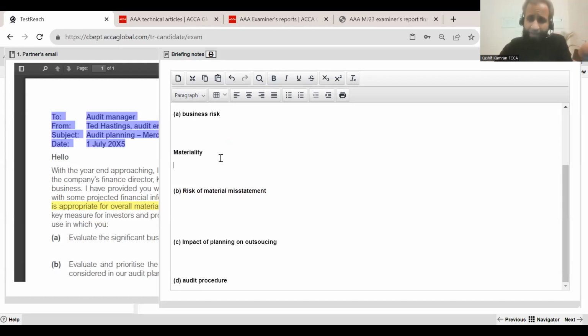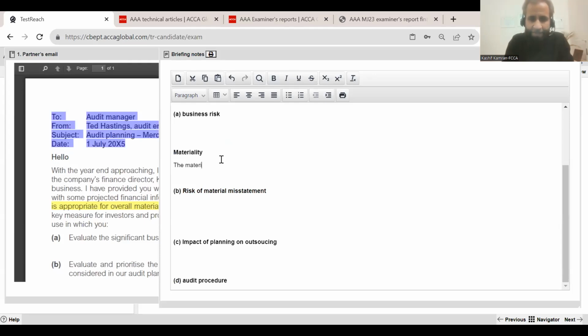Now, what to do with materiality? The partner is telling us to base the materiality on profit before tax. How many marks will you get for this paragraph, and what you should be demonstrating? Now, the first thing is, when you are writing a materiality paragraph and you know that it is to be based on profit before tax, you will first calculate the materiality on the range of profit before tax. You know, the range of profit before tax is 5 to 10%. So you will determine it at 5% being the lowest side and 10% being the highest side. And then you will choose which percentage you would like to go with. Either you want to go with 5 or 6 or 7 or 8 or 9 or 10, whatever, and you decide.